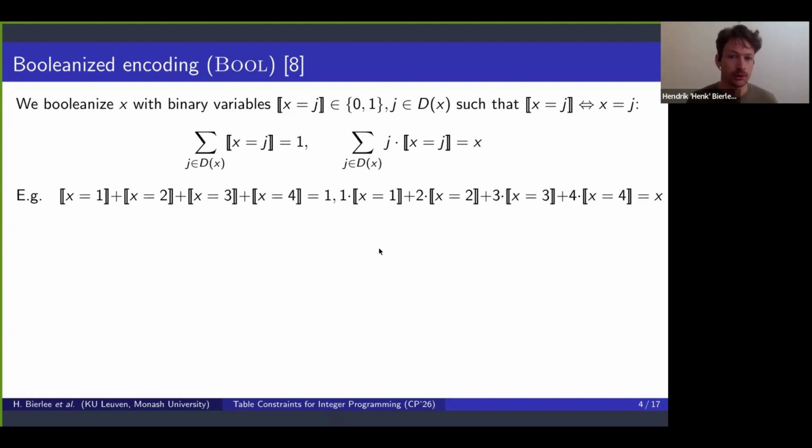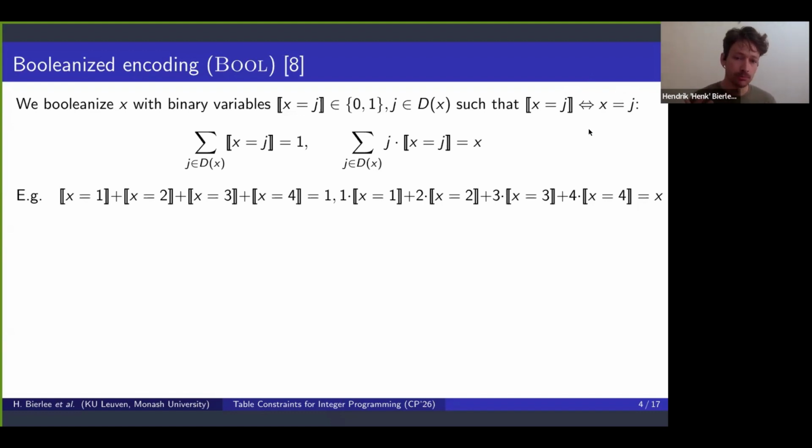In SAT, this would also be known as a direct encoding. So let's say that x has 4 domain values, then we will also get 4 binary variables. And the semantics behind every binary variable, let's say the j-th binary variable, is that it's true if and only if the integer variable x is equal to j.